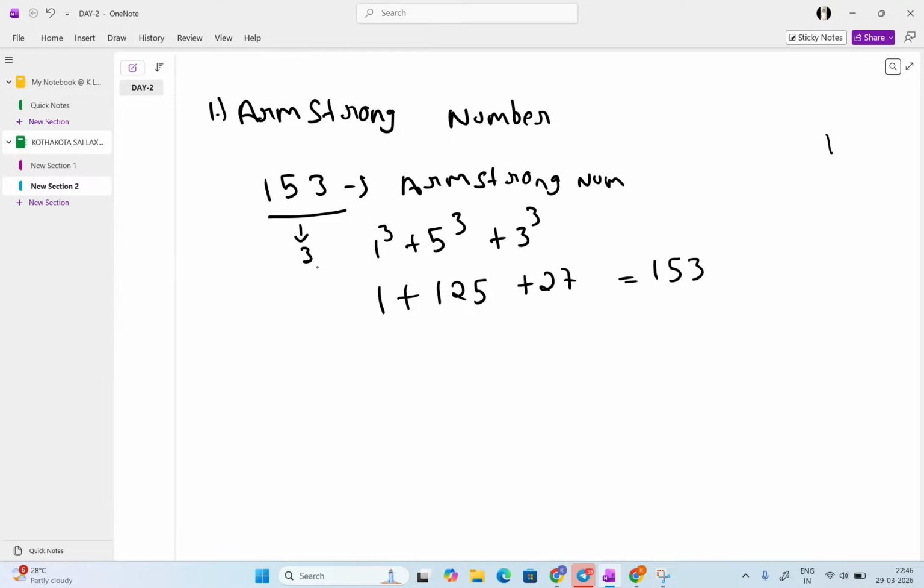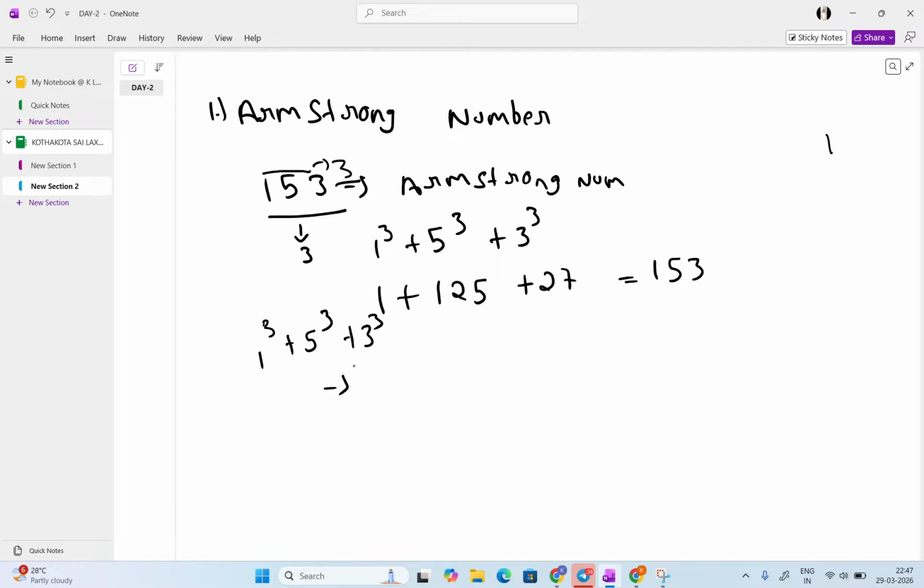So here, how many digits were there in total? Total digits were 3, and for every digit we apply power 3. Similarly 1 cube, 5 cube and 3 cube.